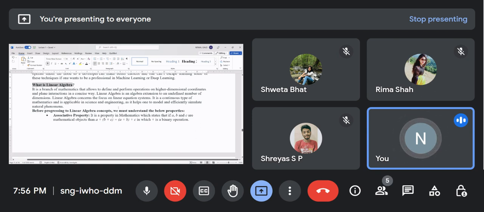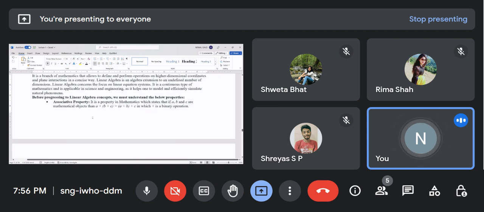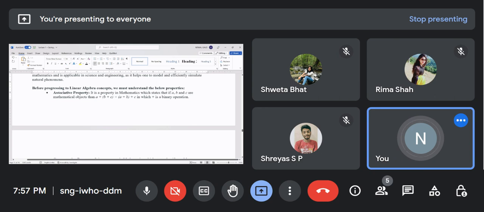Okay, so before we proceed much more with linear algebra, let us study some properties which are used here. The first property is the associative property. If you have a plus b plus c, that means first we can use b plus c, and that is also equal to a plus b plus c.